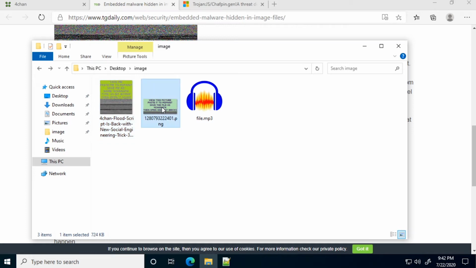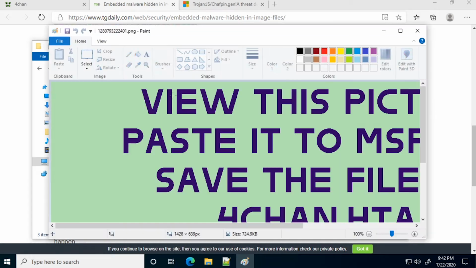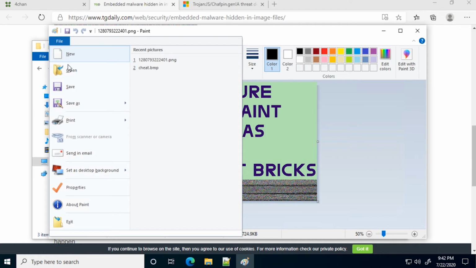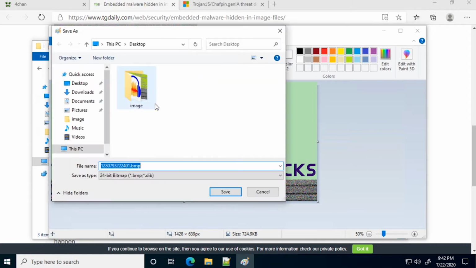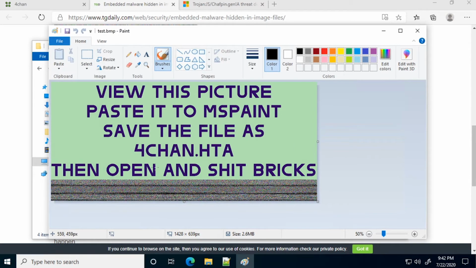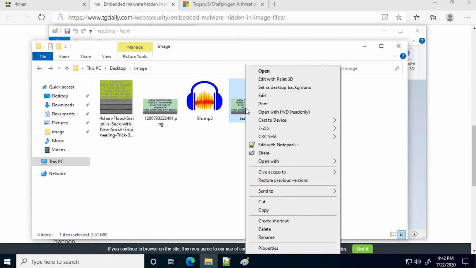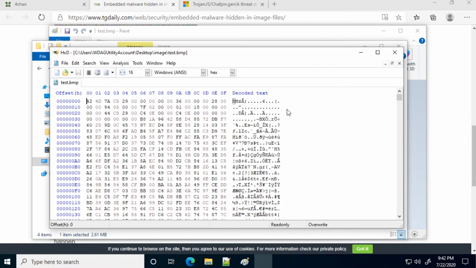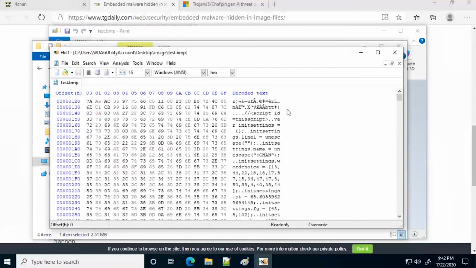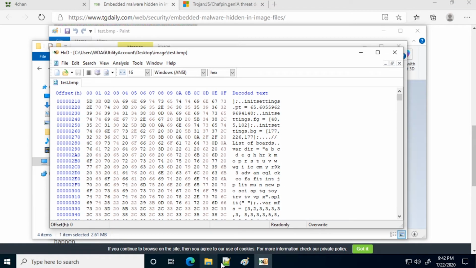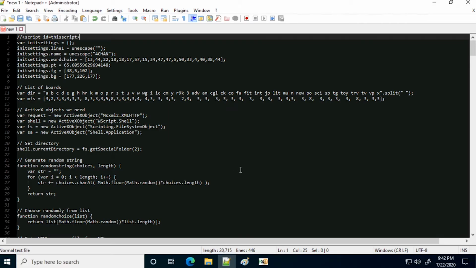This is an image I saved myself from the B board of 4chan back in August 2010. I know of no other untouched examples from that time. I'll now proceed to save it as a 24-bit bitmap. I have to have Windows Defender switched off, otherwise Windows detects the code. Now let's inspect this in a hex editor. You can see there's clearly more to this file than meets the eye. I have it open in Notepad++ to make it a bit easier to parse.